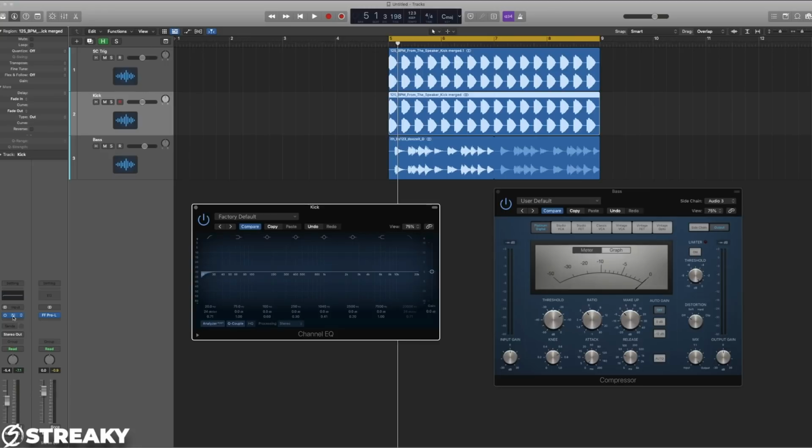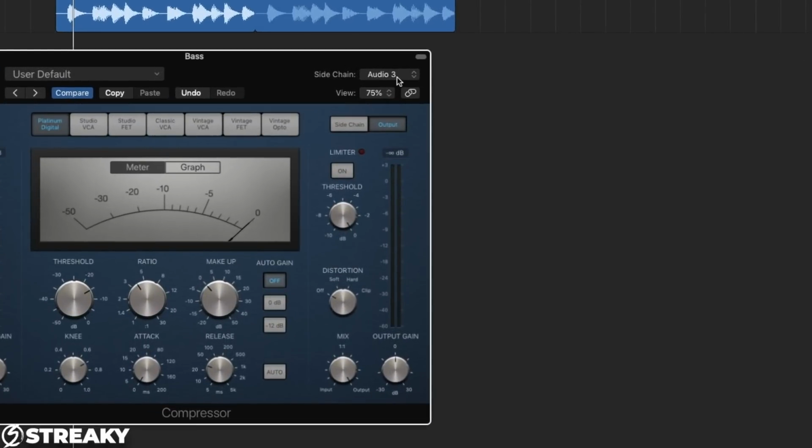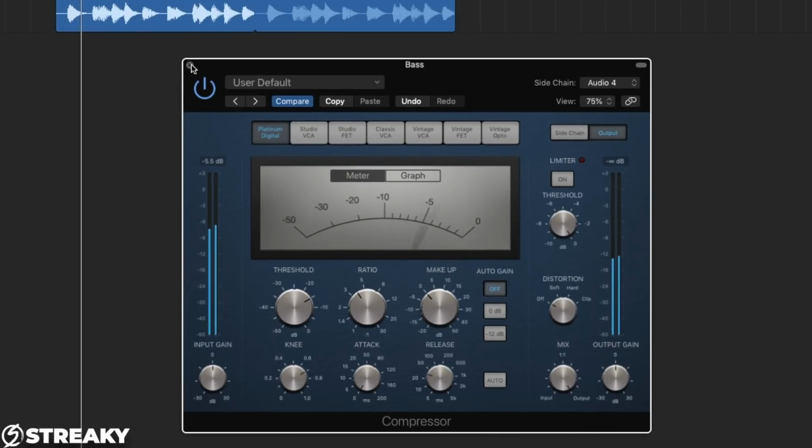So just to show you why I sidechain off another trigger rather than off the kick drum: if I am changing the sound, for example taking some of the bass out of this kick, which you might do, or filtering the kick at some point, or putting delays on it, or whatever else you want to do that's more creative, you'll see that with the sidechain on the kick, the compressor basically stops working, because it's not getting the same signal as it would from a straightforward trigger. So it's really good to have another trigger running rather than using just your kick, because that way you can manipulate the kick throughout the track. Just make sure you've got the sidechain routed from the actual sidechain trigger rather than from the kick drum, otherwise you'll confuse yourself. Then you know everything's running as it should, and you can manipulate the kick however you fancy.